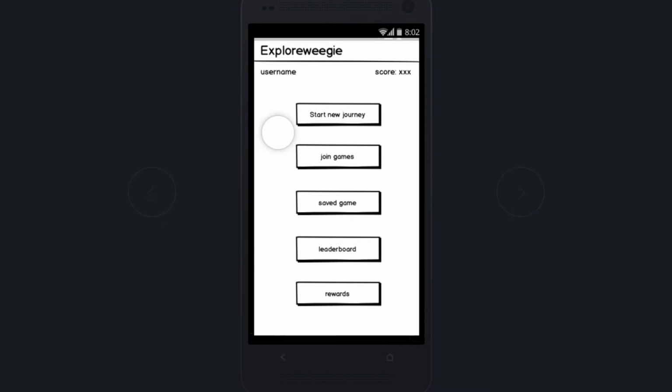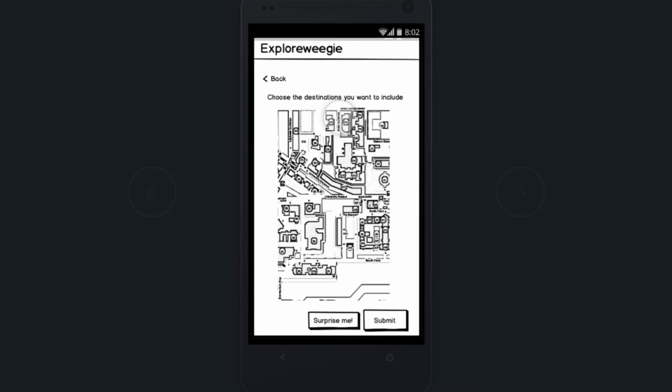When you click Start a New Journey, you have the chance to choose which destinations you want to be part of your journey. Ideally, this would be a 3D map with very obvious landmarks and buildings that a user can select. Possibly, buildings would be numbered, and a key at the side of the map would show building names paired to these numbers. If you do not have any buildings or landmarks in mind and you just want the app to decide for you, you can choose the Surprise Me option.